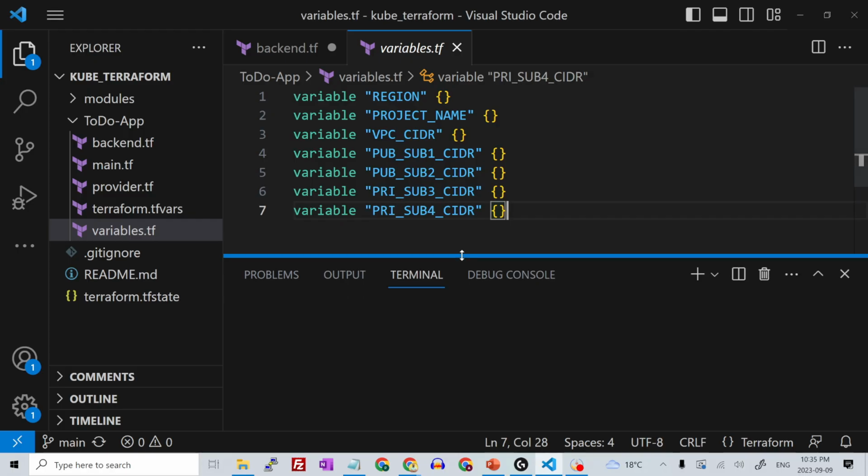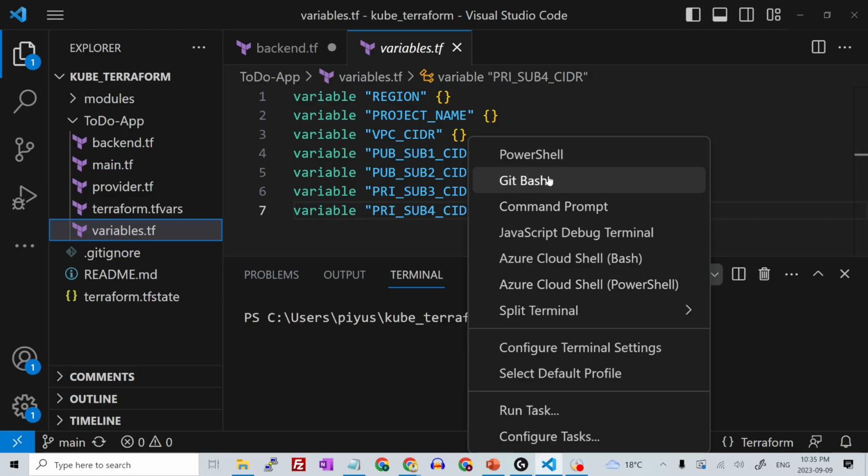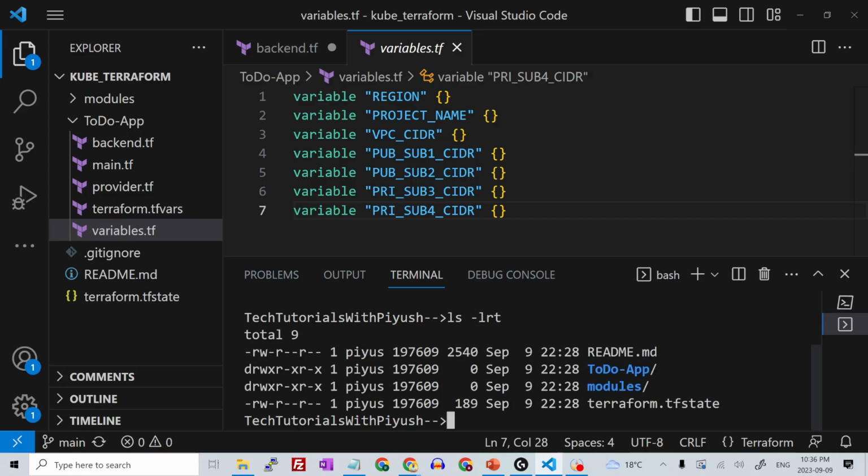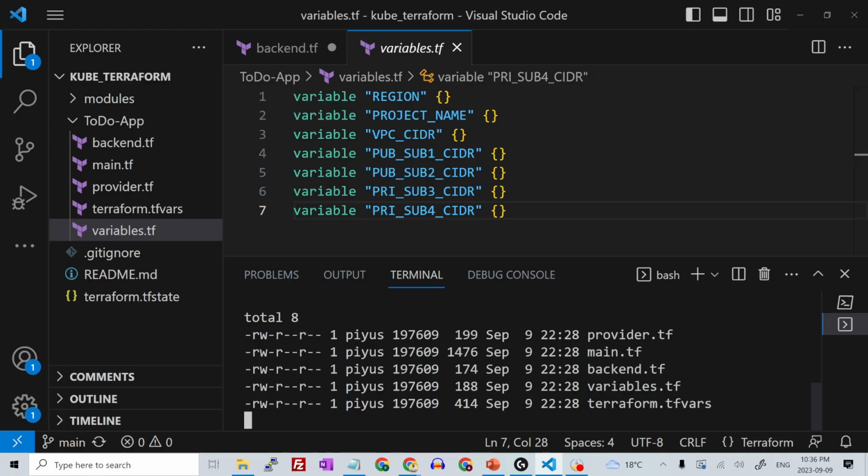Now let's go and provision the infrastructure. So I'll just open a new shell. Okay, so I have started a new shell, and I'll just create an alias. It will save us some keystrokes. So alias tf equal to terraform, so that we don't have to type terraform every time we are running the terraform command. We clear the screen and run terraform init. But first, let me check in which directory I'm currently at. So I should be inside to-do app, our root module.